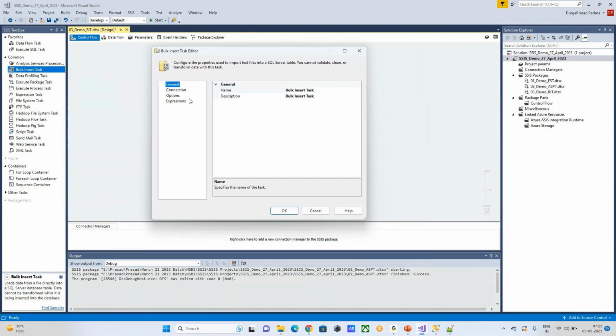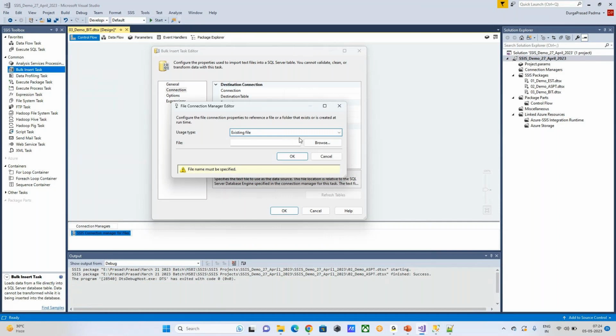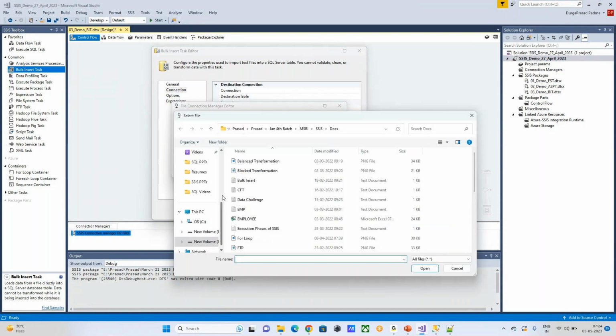Double click on this, go to connection. In the connection, first you need to connect to the source, where the file is available. Click on this, click on new connection. Now click on browse.